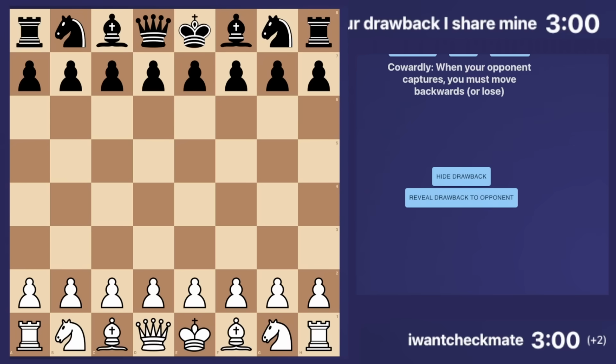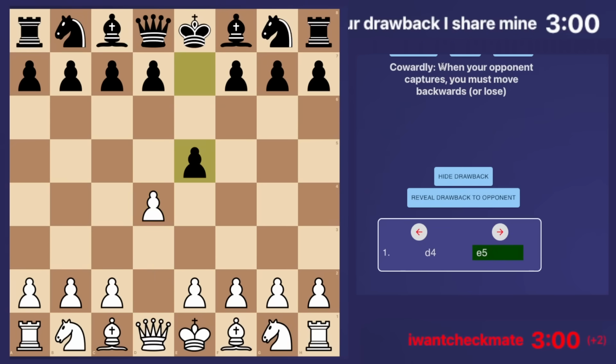All right, round number 3, we finally get the white pieces. Let's play d4, and our drawback is cowardly. When your opponent captures, you must move backwards or lose. Wow, that is so perfectly inverse to my playstyle, I can't even believe it. Also, our opponent's name is "you share your drawback, I share mine." Unfortunately, I don't really have any interest in that.